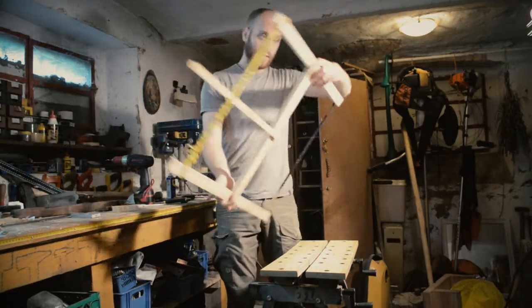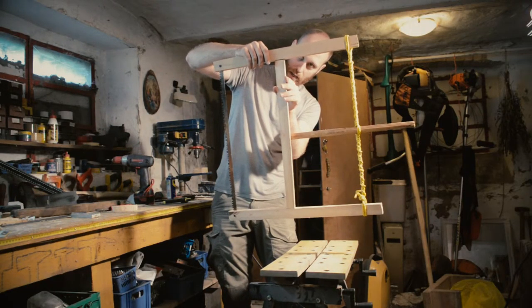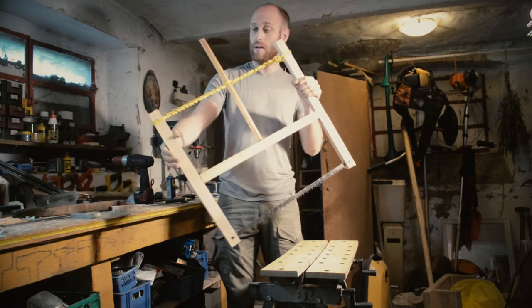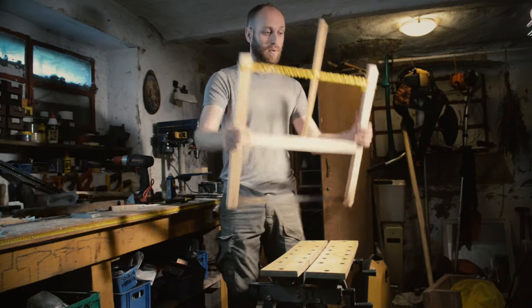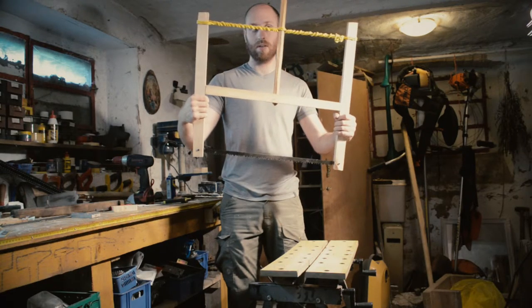Looks like it works. There's a little gap here. We're gonna need some work on that. But the rest is great and sturdy. So now we're gonna finish, make it nice curves and make it round so we can work with it, and it should be finished almost.